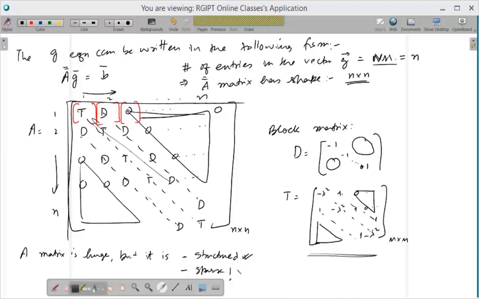That's good, but it's sparse. Sparse means what? A lot of entries are zeros here. If you count, so now I can assign you this homework: find out, if there is an n by n matrix, and n and m are the two total numbers of points along x and y. Okay, so if m is equal to n, then the question is how many zeros are there in this matrix?